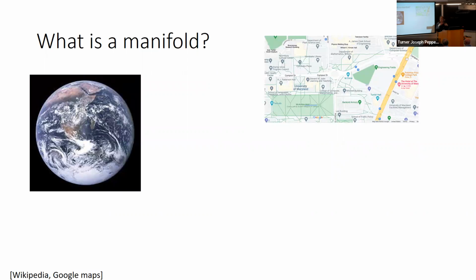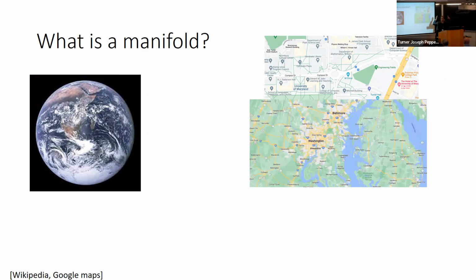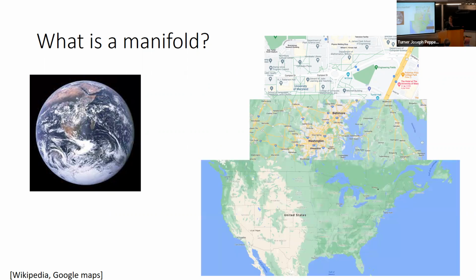So what is a manifold? If we are here at UMD and we go outside, then we are on planet Earth, whose surface is a manifold. It is curved, but we look around and locally it is flat. We do not see the curvature of the Earth. Distances are Euclidean, walking to get coffee. But if we start zooming out and zooming out, then distances now need to respect the curvature of the Earth.